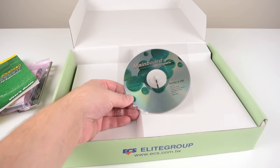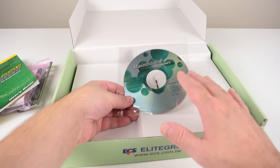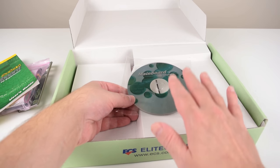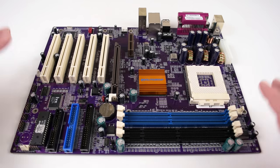And this one is actually quite important. Not all drivers are available on the website. For example, the BIOS flashing tool, the download link doesn't work. And also the VIA USB 2.0 driver is not included on the website, but is on the CD, so very important. And here we can see the motherboard in all its glory.